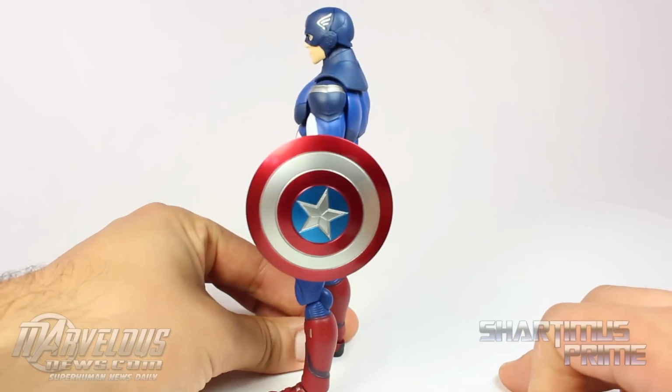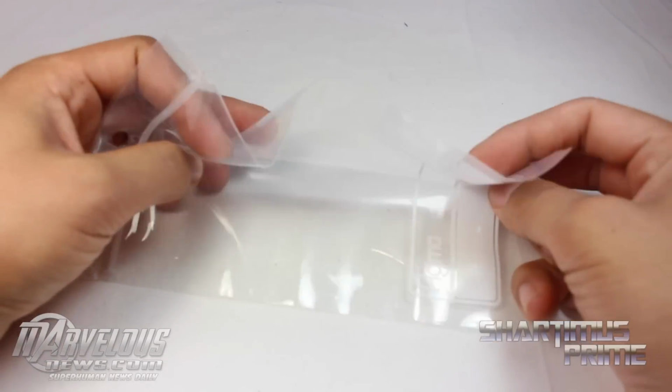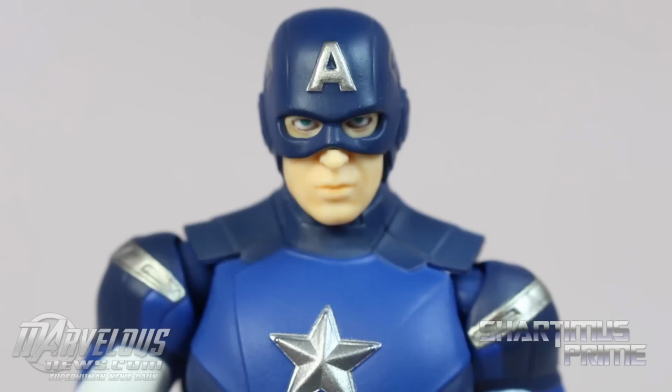It looks small over here, not so small when you look at it like that. And lastly, they give you a sandwich bag. Apparently Figma makes good sandwiches. So I'm not a big fan of this head sculpt. I don't really think it looks like Chris Evans.